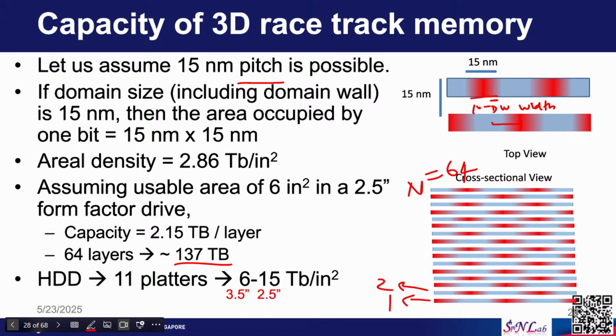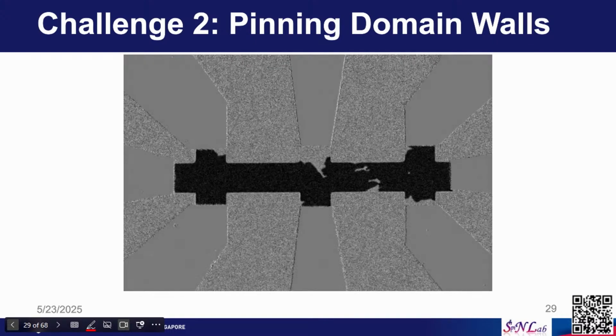On the other hand, if you want to achieve a similar capacity using a hard disk drive, you need to stack 11 disks. Okay. I mean, if you use 11 disks, then this density is almost not practical now. You need more than 11 disks to store that high data. Okay. So this is some possibility in which the array stack memory could be useful.